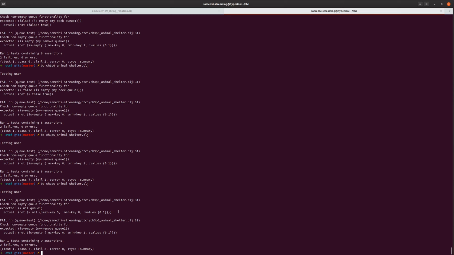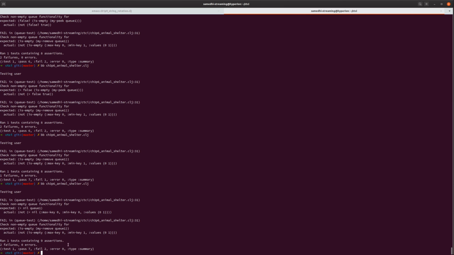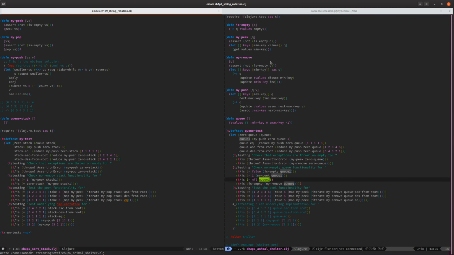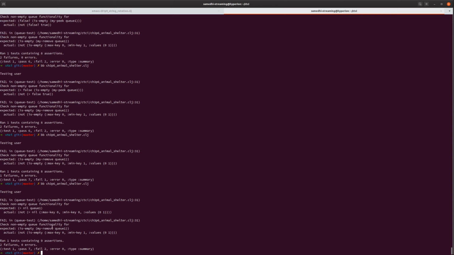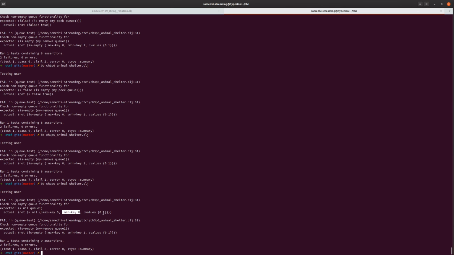Now when I pass that value to my remove, it gets past this point, right? Because our values is non-empty. But then we get Q. We're going to go into values and disassociate the min key, which is 1, actually. Ooh, that's not right. Why is it 1 already? No, it's 0, yeah. Disassociate the min key, which is 0, right? And that should work, right? You should disassociate 0 from this values.